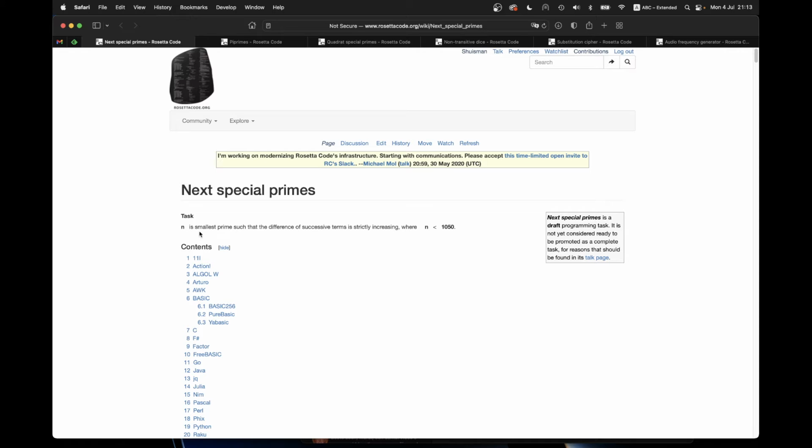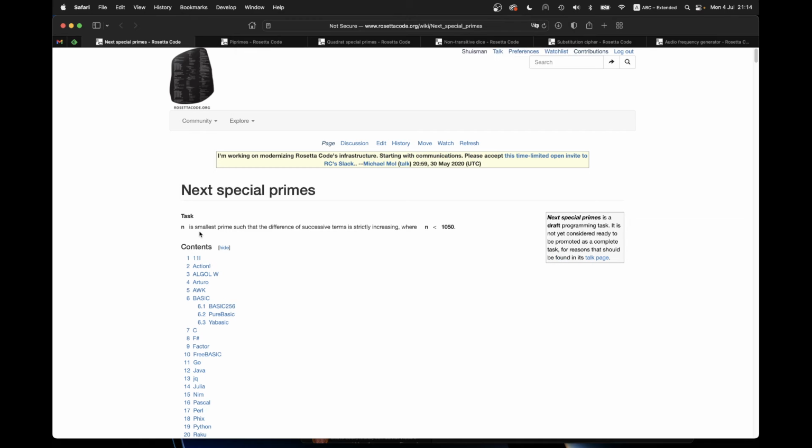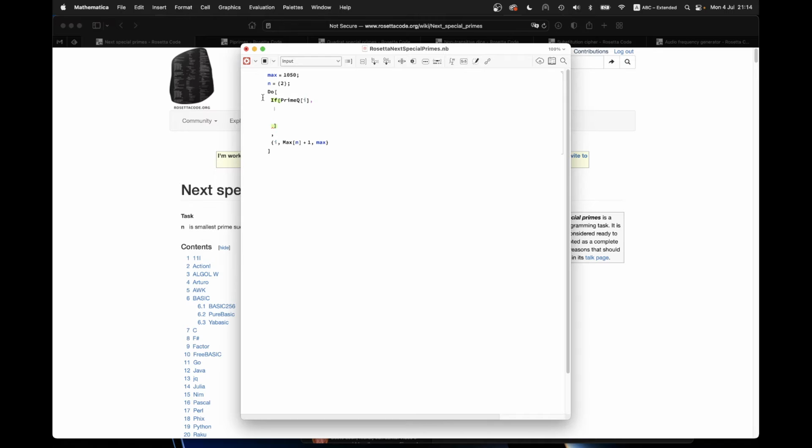N is the smallest prime, so the difference of successive terms is strictly increasing. Okay, so n goes from max of n plus 1 to the max. If so, it has to be a prime, and if it's a prime, the difference of successive terms.